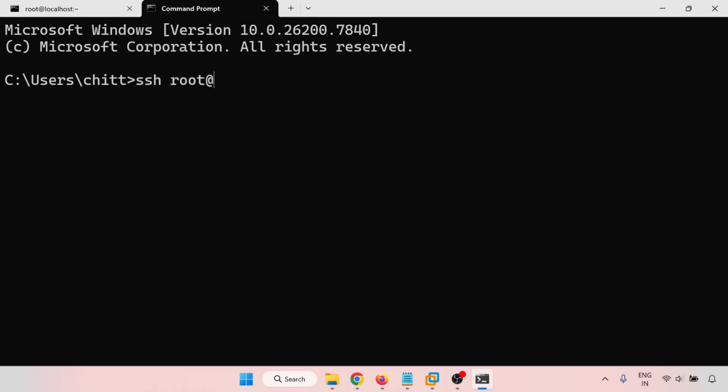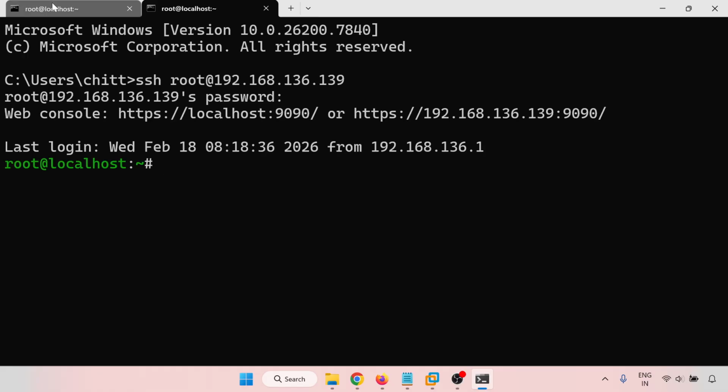SSH root, and this is the second server, 139. While installing, I gave the username and password, so we have access to both servers.